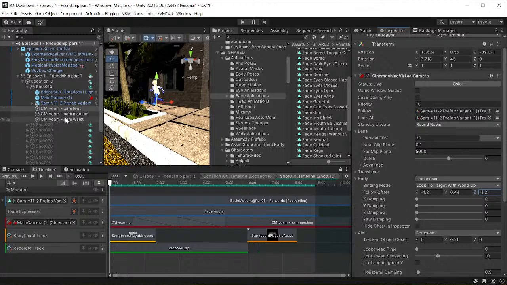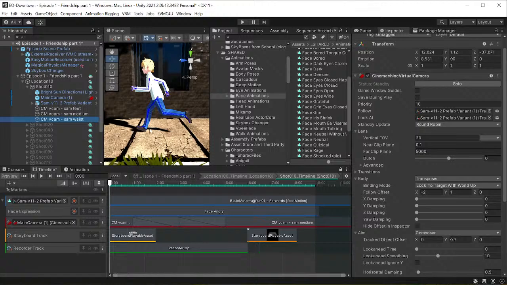If you then come into say the mid-size camera, which is pointing at the waist, and again I can go game object, align view to selected, and you can see now I'm looking face on. It's doing a similar thing, it's following, but the offsets are different. So now the aim is a little bit higher on the body. It's about halfway up, at 70 centimeters off the ground, and instead of behind, which was the z-axis, it's now 1 meter off the ground and an x of -2, so it's over to the side even more. So really it's feet, waist, and then medium. Oh, it's a medium shot, so it's not a close-up. It's what they call a medium shot.